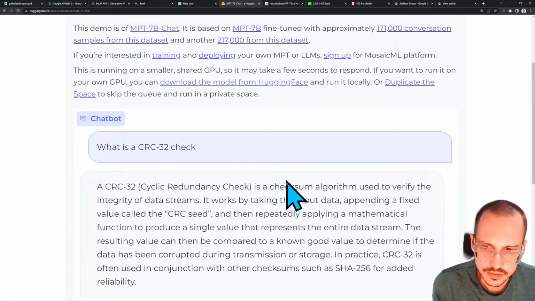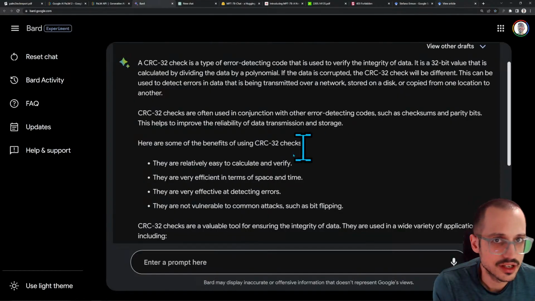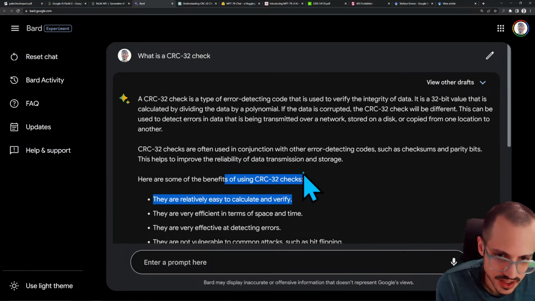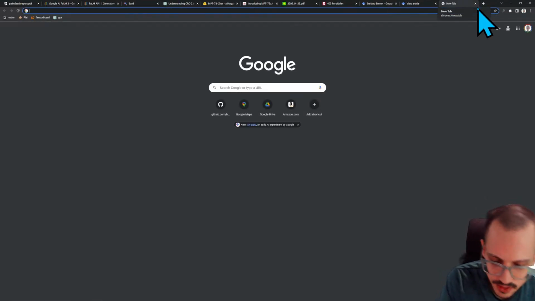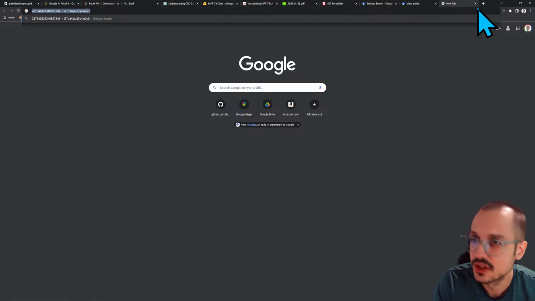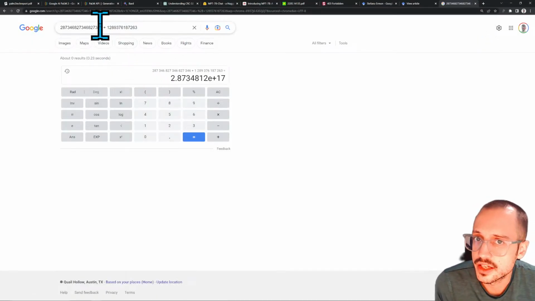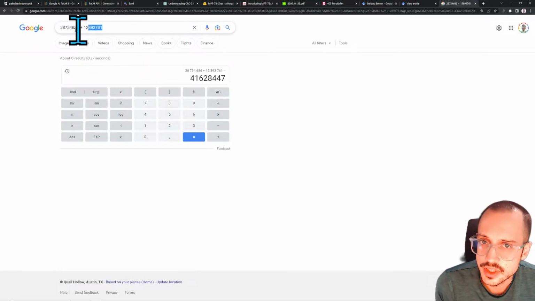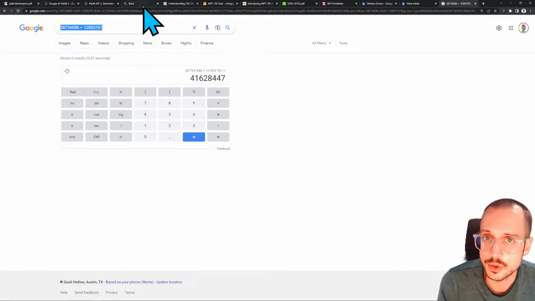So I don't generally like... these LLMs are pretty bad at math, so I doubt it's actually doing something as precise as a CRC32 check. That seems like something that it would use a tool or something for. Here, for example, let's do this. That plus... so this. Let's cut out some of these numbers. So there we go. So here's two random big numbers added together, and that's the answer because this is a calculator, so of course that's perfect.